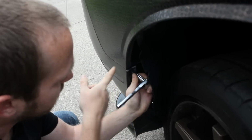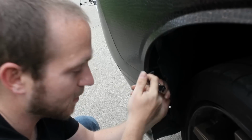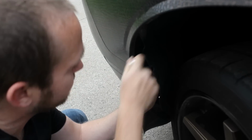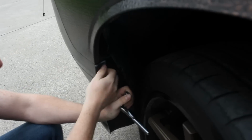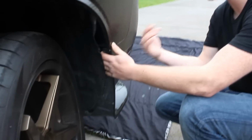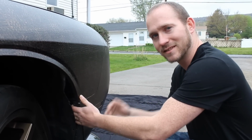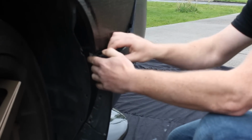In a few moments is when we actually pop this side away from the car. And a lot of people think, oh no, it's getting broke. But it'll clip right back into position. You'll never notice the difference. It's all part of the process, actually removing the front clip. So we're going to be doing this next. This is actually where you pop the front cover away from the vehicle. Now it's going to make a loud crackling noise, almost sound like it's broken, but don't worry. There you go. You got to release it. There you go. I'm going to go on the other side.